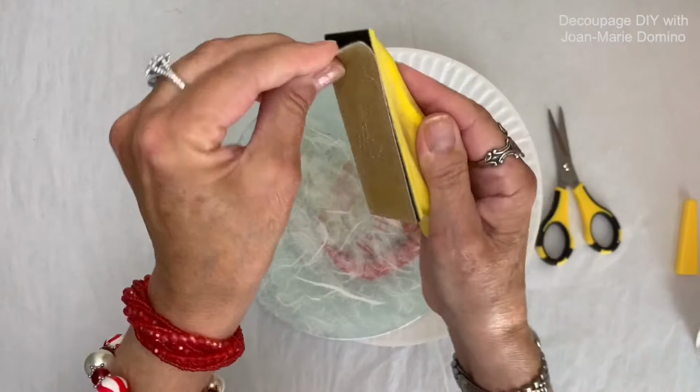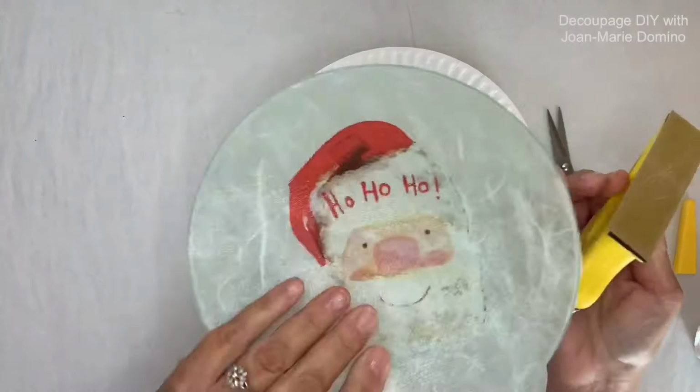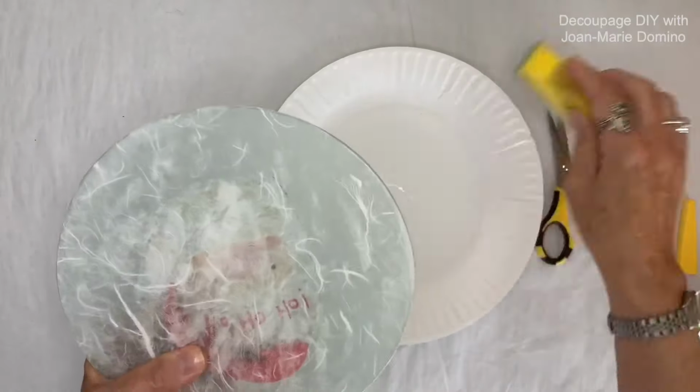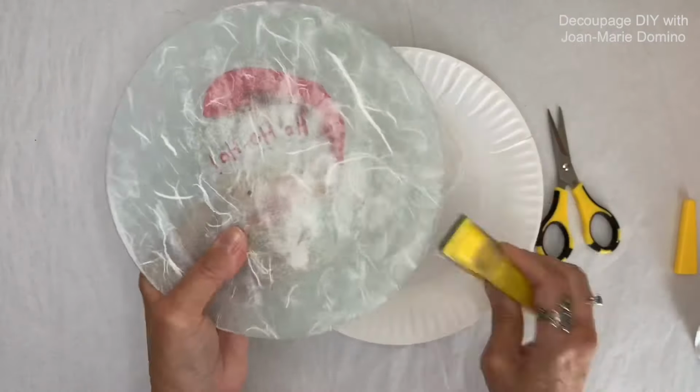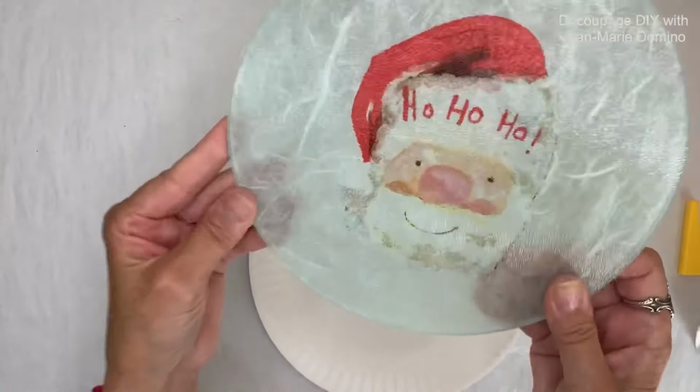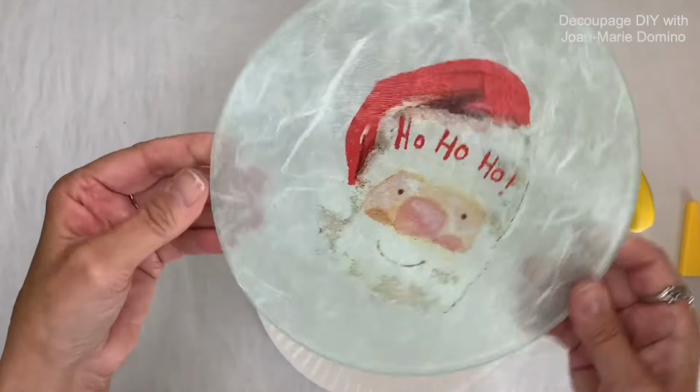And I'm going to do that with my finger sanders, that little piece of sandpaper there. I'm going to do a downward stroke, and as I do, look at that, all those little extra pieces of napkin that's hanging off the edge is going to be gone, and I'm going to have a nice clean edge.